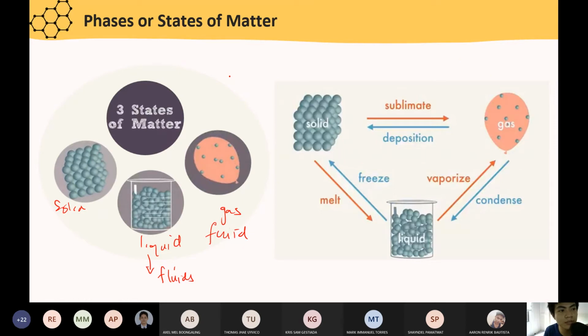Okay? So again, what's the primary reason for these phases to exist? Ano lang, yung distance ng particles. No? The farther your particles are, the more chances they are liquids or gases. No? Pero the closer your particles are, the more chances they become solid. Okay? So yan, increasing the temperature will increase their distances. However, lowering the temperature causes their distances to shrink.